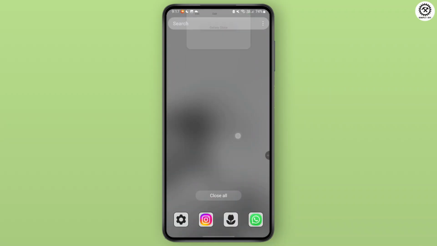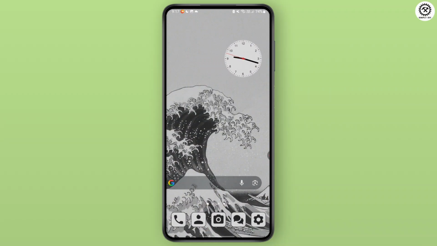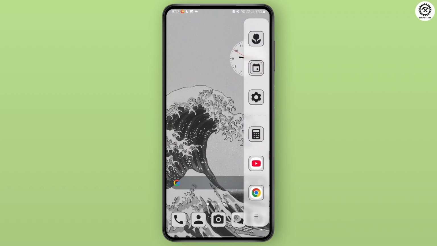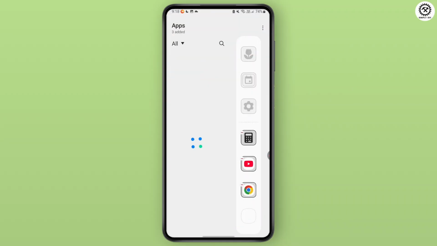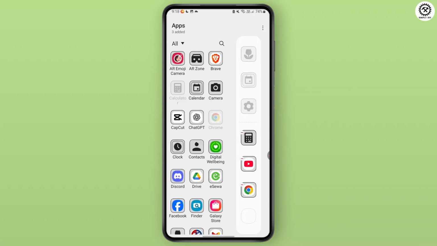Once it is turned on, you can close this and open up your edge panel from your right-hand side or left-hand side, look out for this menu bar and tap on it. After you tap on it, you will be finding an option of edit. You can tap on that pencil icon, and all you gotta do is basically add applications to the panel. There are a bunch of applications available.